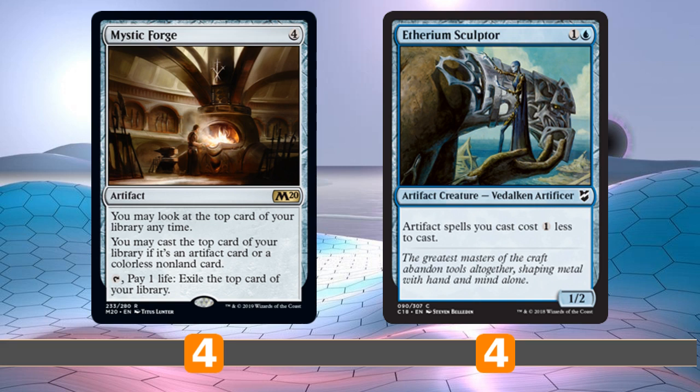So Ethereum Sculptor is the main thing we're going to pair with Mystic Forge to be able to spit cards off the top of our library. One Ethereum Sculptor is busted enough. Being able to reduce all our artifacts' costs and just machine gun artifacts off the top of our library is going to be pretty awesome. But if we can manage to get two Ethereum Sculptors, which are artifact creatures, so we can get them themselves off of Mystic Forge, if we get two of them, we can basically spit out our entire deck, and that's the plan we're going for today.